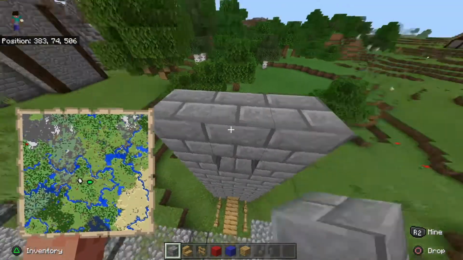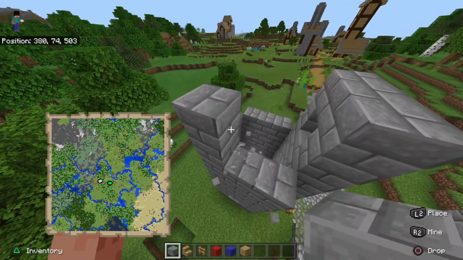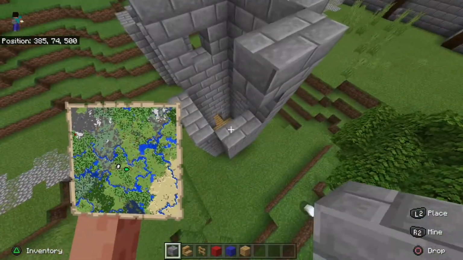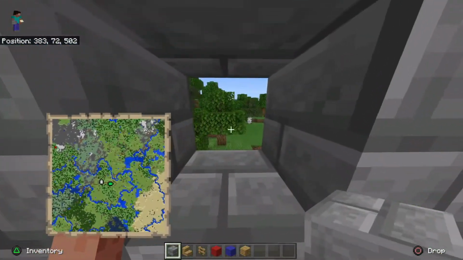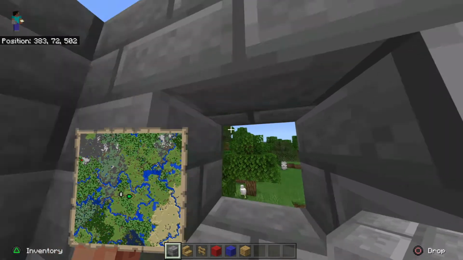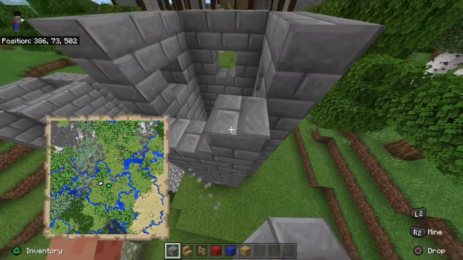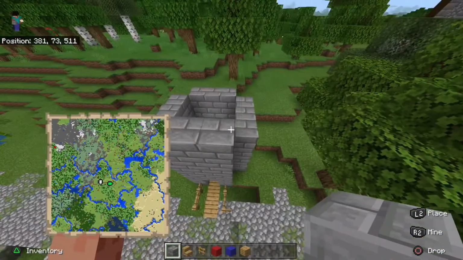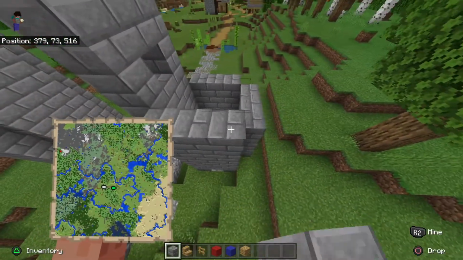So in the front up here, actually on all of these, we're just gonna make a little window. So just in case someone's approaching from this side, you can go and they died. Right when you said bop, a chicken popped up. Bah! So we're gonna do that exactly the same on this side.